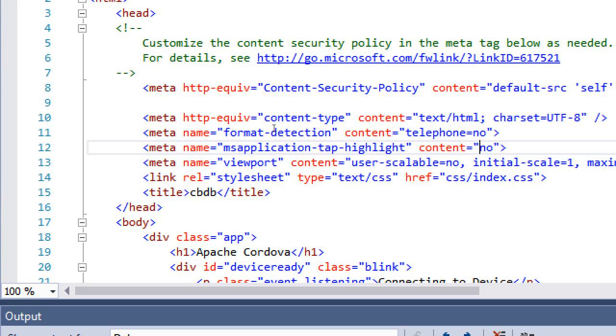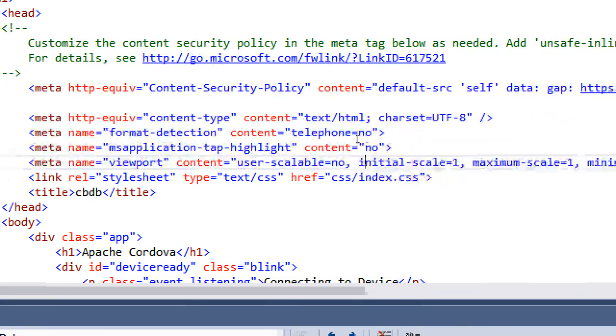On a website, you can tap and hold to select the text, right? You're browsing a website, you tap and hold, you select text. You can't do that on a regular app. You can't use most apps and you tap and hold and you select the word there, like their logo or something. That's what's saying here. If this is on an MS or Microsoft device, basically, don't allow the tap highlighting to happen. Don't break the illusion that this is a real project on a real app.